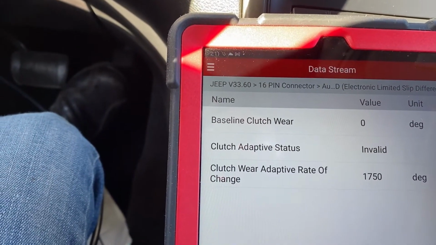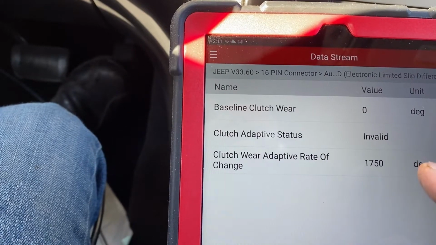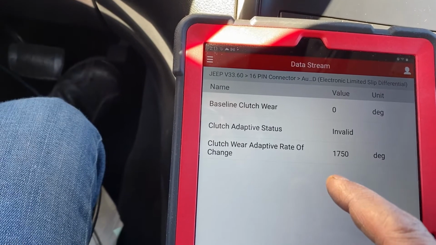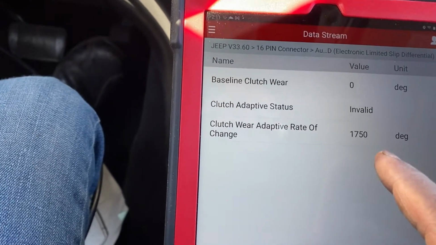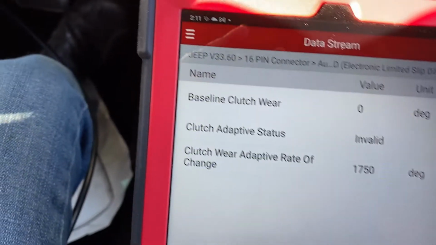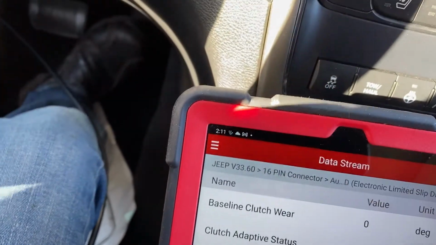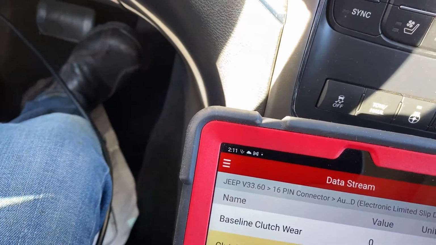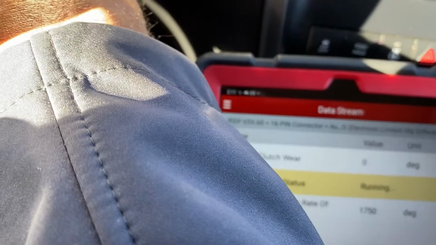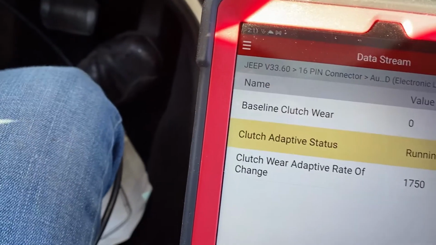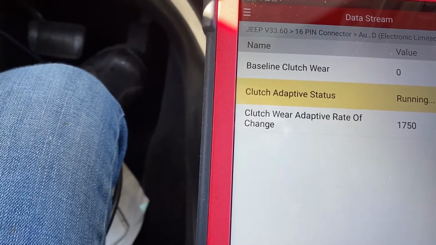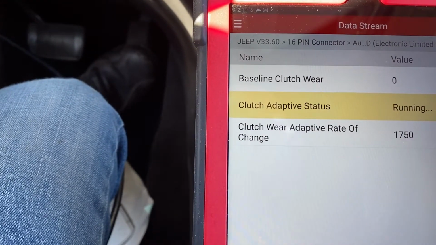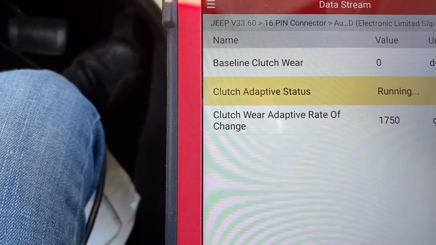Baseline clutch wear 0 degrees, clutch adaptive status invalid, and clutch wear adaptive rate of change 1750 degrees. Adaptive throttle running.